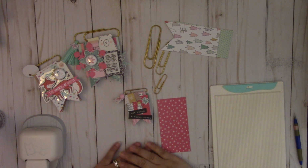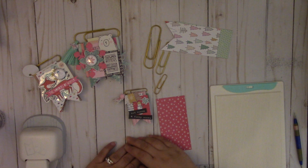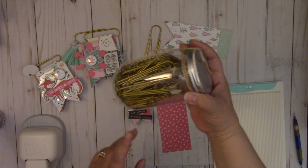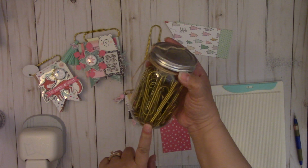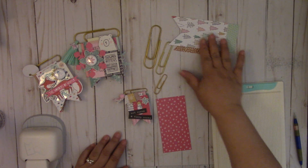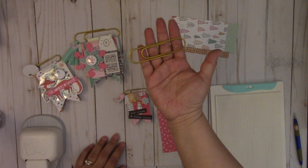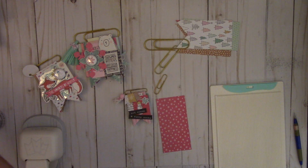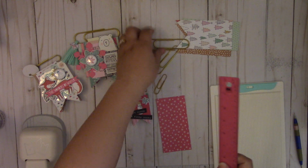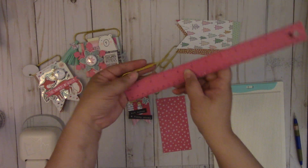Hey everyone, so today's video I'm going to share with you how to create a paperclip flip book. I'm using some paper clips that I had purchased a long time ago from Hobby Lobby. There were 3 different sizes in this jar. There was this huge large one here, and I don't even know if they still carry this anymore. This is almost 4 inches.